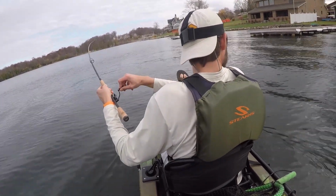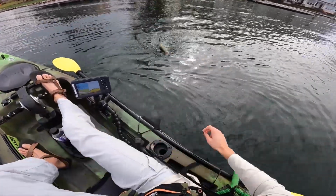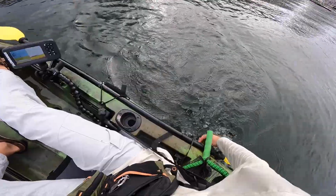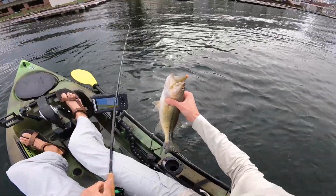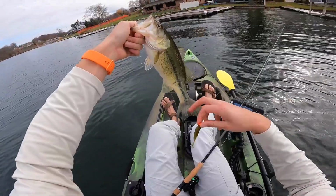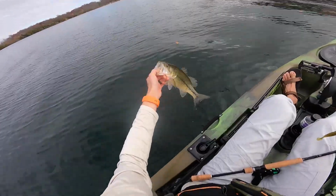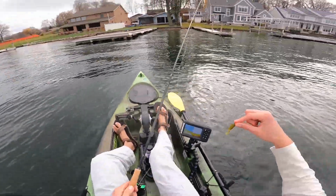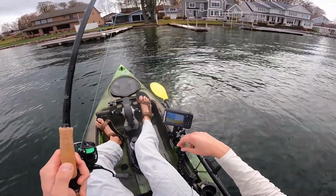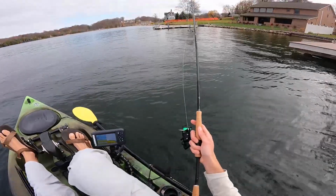There he is. That actually feels like a better fish. Oh yeah, much better. All right. He's not a giant by any means, but he's way, way, way bigger than the last couple fish we've caught. He's got a weird damaged tail. I'm not sure what that's all about, but thank you so much for the fight, buddy. That fish bit while it was sinking, so that implies he's suspended, which makes total sense this time of year.